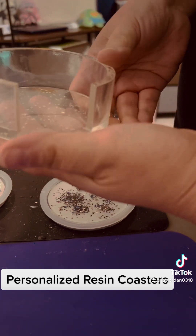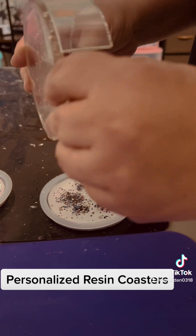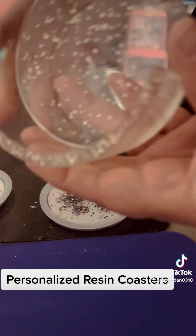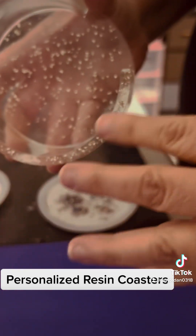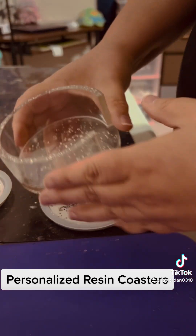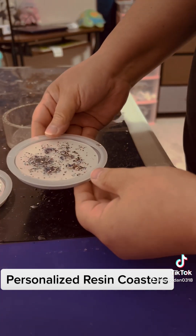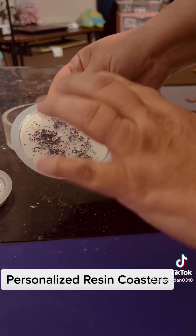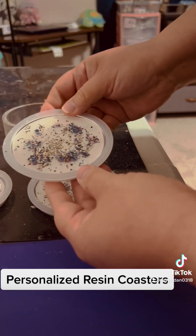This is the mold of the coaster — as you can see it came out really pretty, I'm really impressed with this. I love the way it fell here, the crystals on top are really pretty. Now this is the moment I reveal the actual coasters with the picture on the bottom.